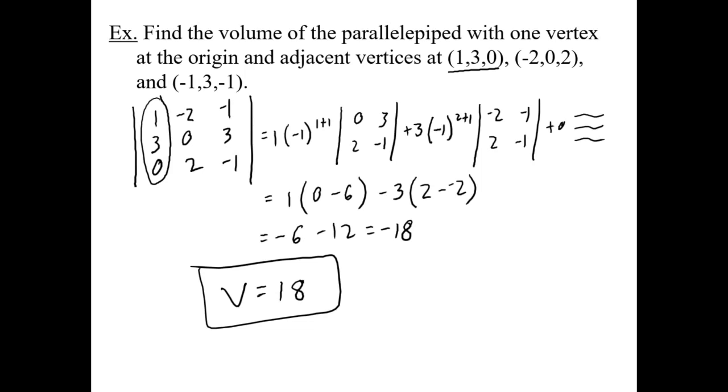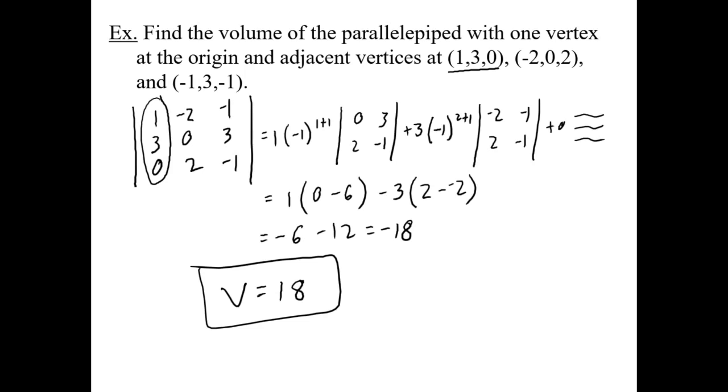Let's try again. There's no reason that I put the vectors, the columns, in that order. I could have put the columns in any order that I want. Please notice that switching the order of those columns would do nothing more than change the sign of the determinant. But if we're going to take the absolute value, who cares? Change the sign as much as you want.